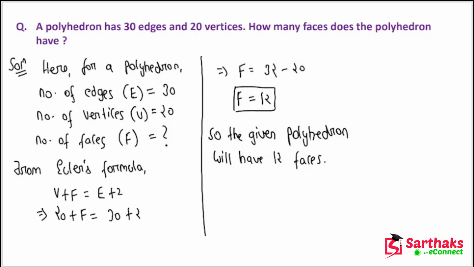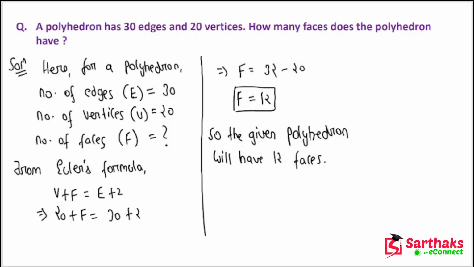But you should always remember, I'm telling you this because sometimes in MCQs what happens, because of your wrong calculation, you might get number of faces or vertices greater than the number of edges. If you see that, directly cross out your question. It is absolutely wrong, because you can experiment it on a number of figures, but number of edges would always be more than number of vertices or number of faces. And that is why even in Euler's formula, number of vertices and number of faces have to be added just to get 2 more than the number of edges.